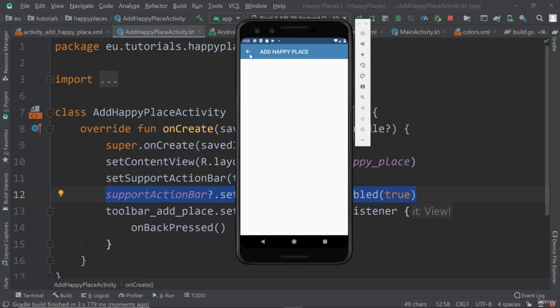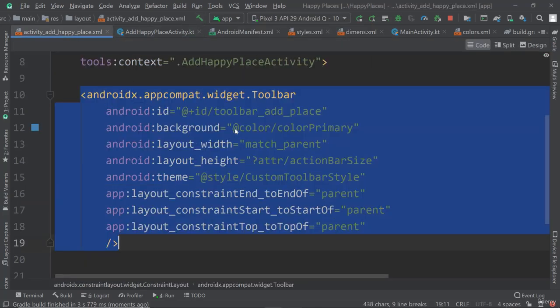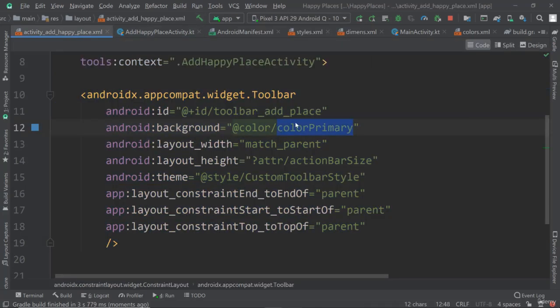And you can also see that they are white. So we have white colored text here, and also this icon here, this back button, is also white. And the background is blue. The background being blue is basic. That's something that we have set in our add place XML here, which is this color primary. But how did we get the color of the toolbar being white?